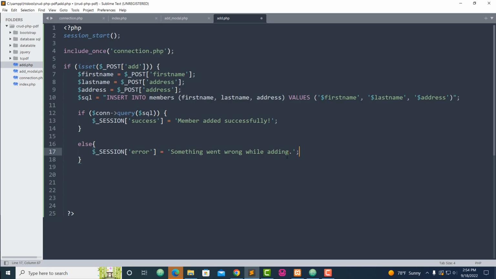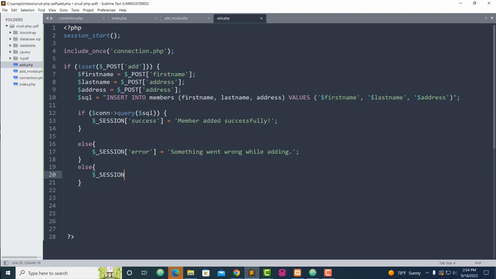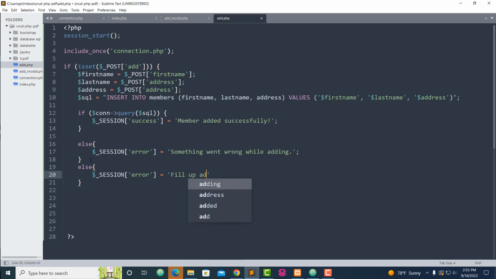Now I'm going to use another else again, another else. Else session error is my message, fill up add form first.